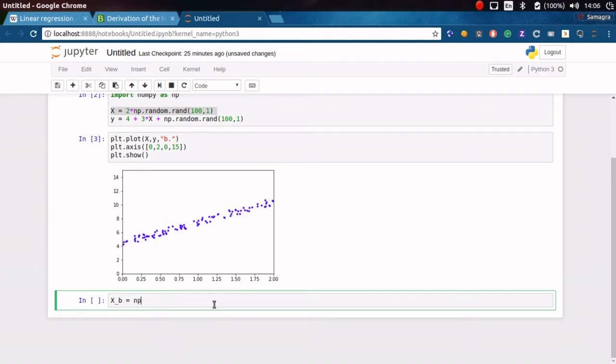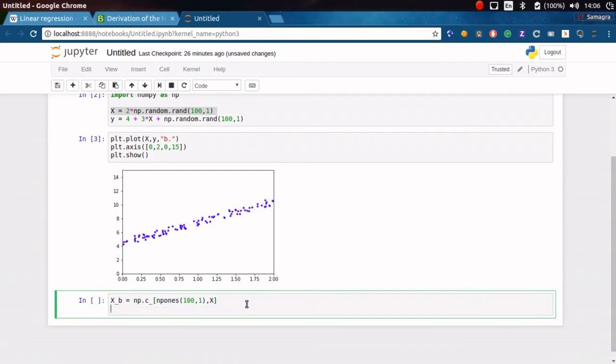I will use the concatenate function of the NumPy library, and concatenate all the ones of shape 100 comma 1 to the existing variable matrix. So now I have got a 100 cross 2 matrix in which the first row is all ones, which will represent the constant term of our linear regression, and the second row is the actual variables which we got from here.